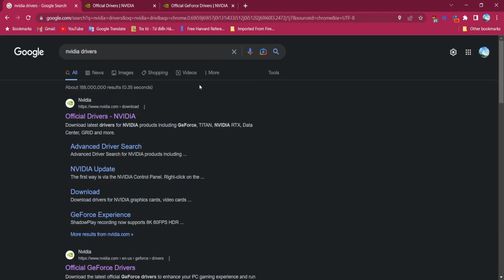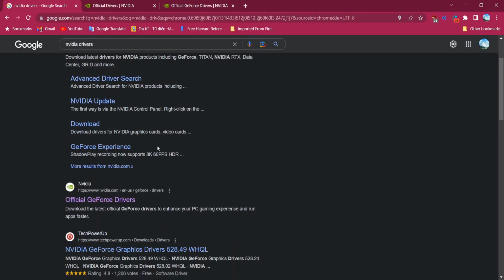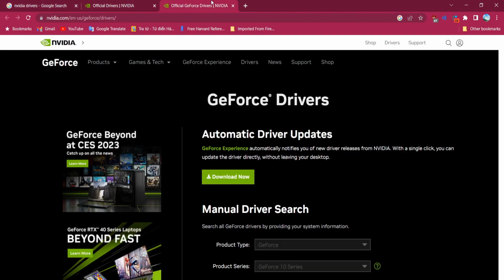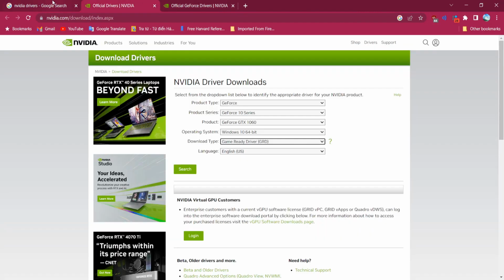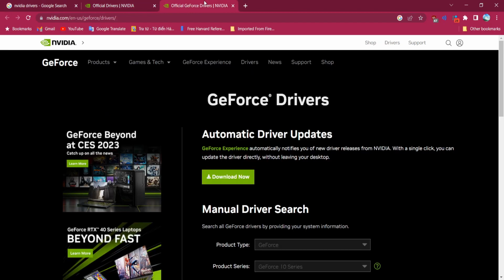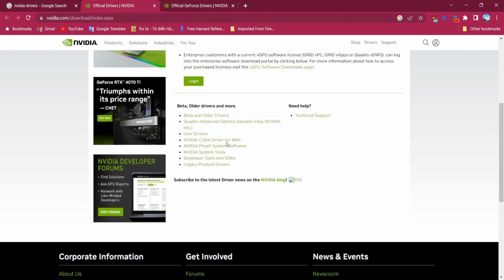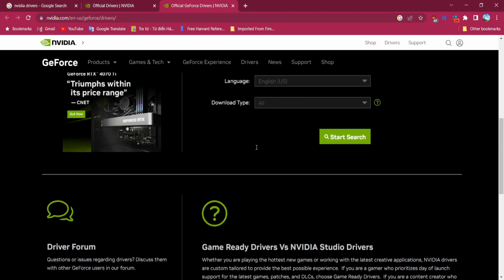From here, if you search Google for NVIDIA drivers, you will see that there are two different sites from the same domain, but one looks old and one looks new.